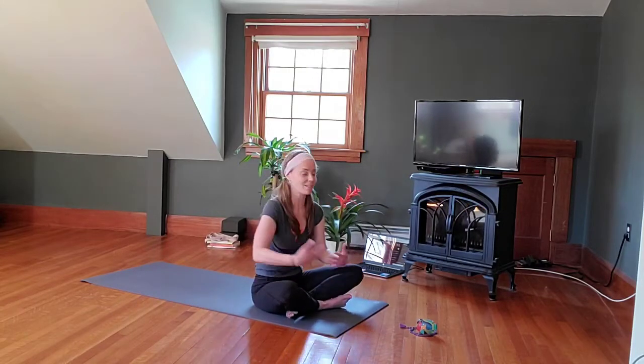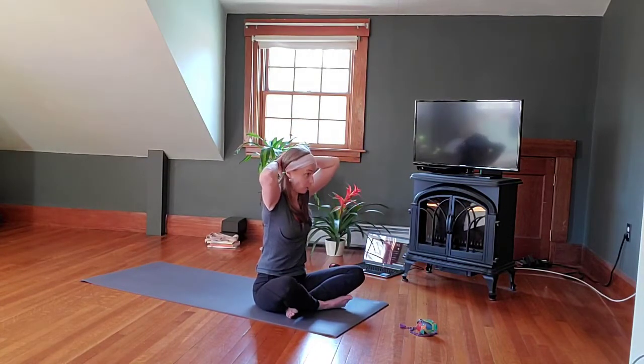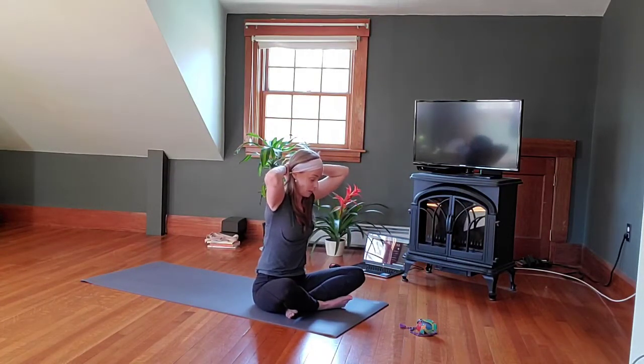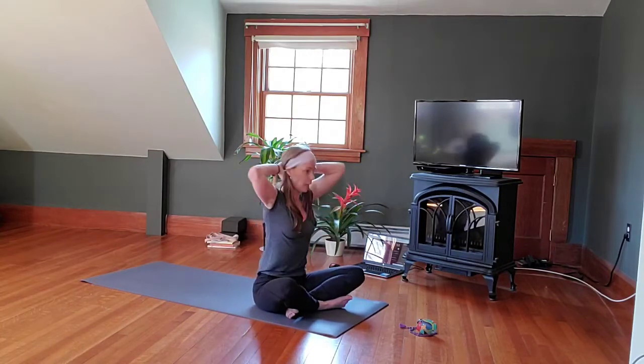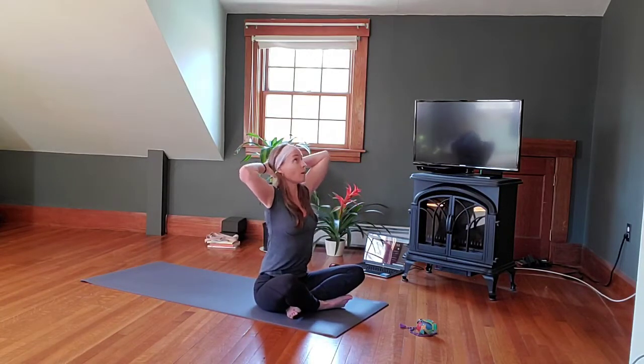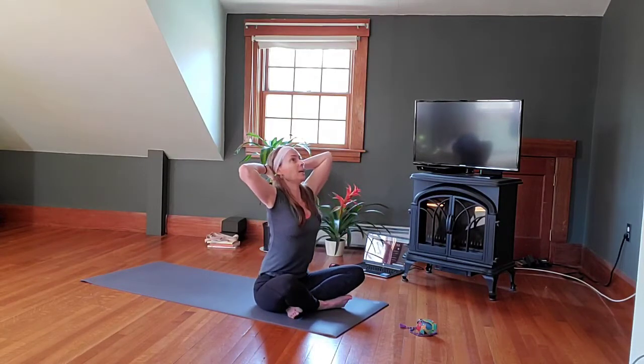Great, inhale, come back around to center, clasping the hands in front of you and then bringing them so that the palms or the thumbs are going down just slightly on the back of the neck. On the exhale, let yourself come down here. And then on the inhale, open up the arms, puff out the chest, support that head. So we're going to exhale, come on down. Inhale, open up.